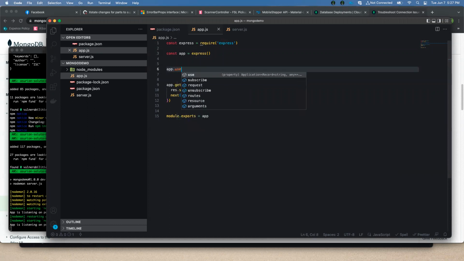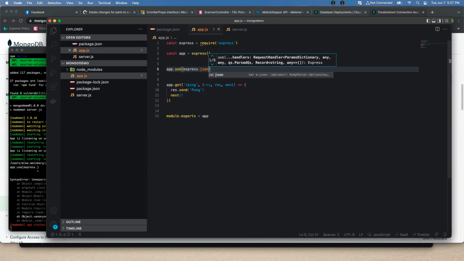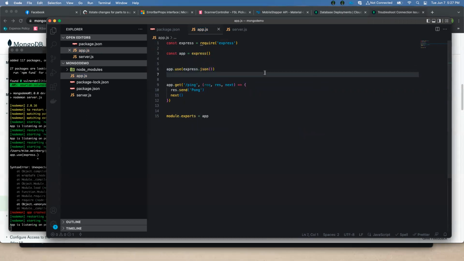So app.use express.json, and that is a function. What this does is it takes in that request body that we're sending, which is all the time sent separately, and it's appending it to our request object. So we'll see that in use later.